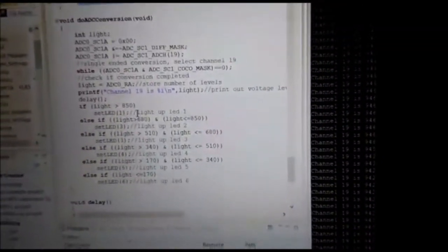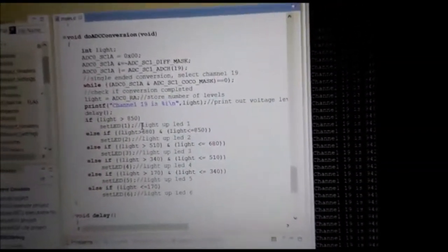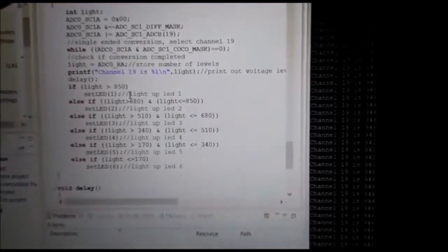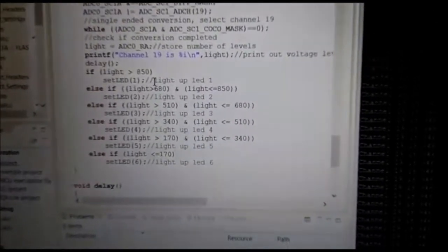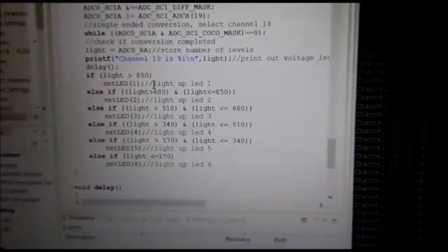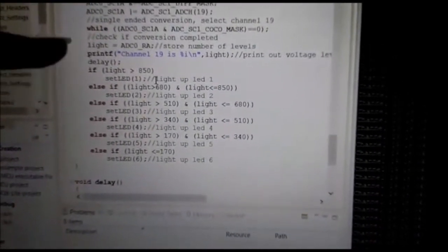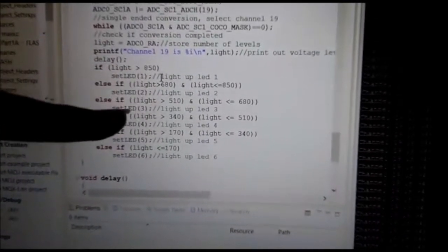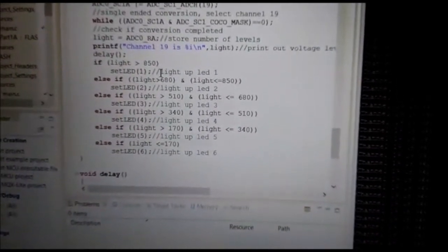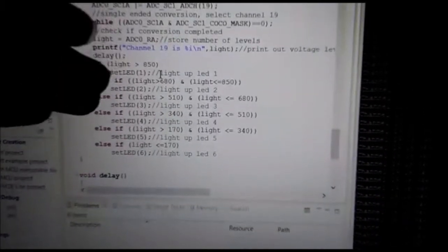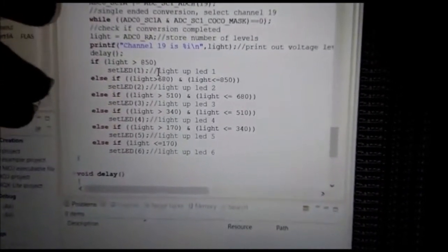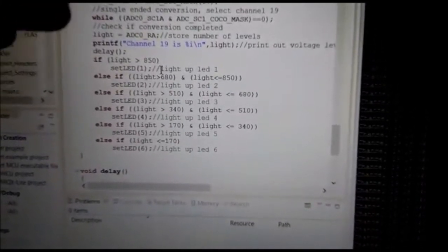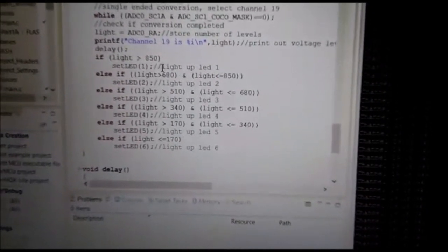The only part that we added to the code is this part, which is getting the raw input, and after getting the raw input, we compare the raw input with the range. By comparing the raw input with the range, the LED will light up according to the range which is set.